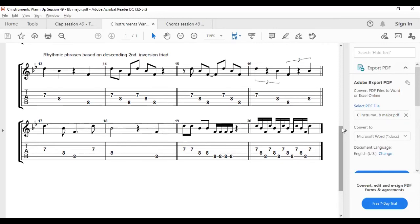Just watch out for that rest at the beginning there. I'm kind of telling myself that when I say these things. Dave, watch out for that rest at the beginning. So bar three, let's just do it once. And after four, one, two, one, two, three, four. One more time. Okay, now let's loop it.